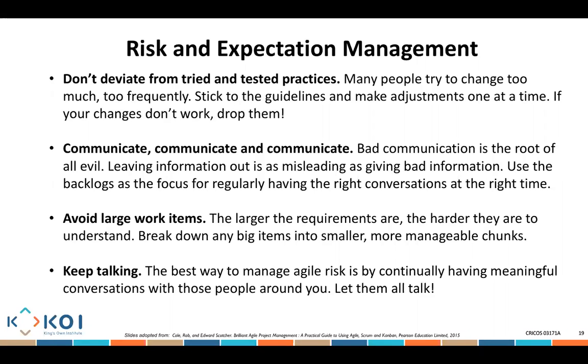Communicate, communicate, communicate. You cannot have bad communication. Bad communication between the team members, or bad communication with the client, means we're not getting things done correctly. If we don't understand what the client wants, we're not getting things done. Leaving information out, for example, not telling the manager there is a problem with one of the things we're trying to deliver, is as bad as misleading people or giving them bad information. You're hiding relevant information that people need to bear in mind and deliver.